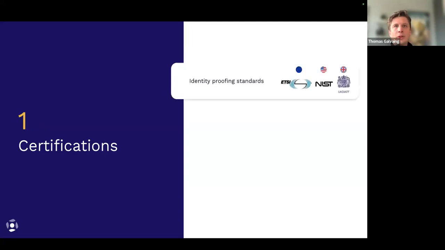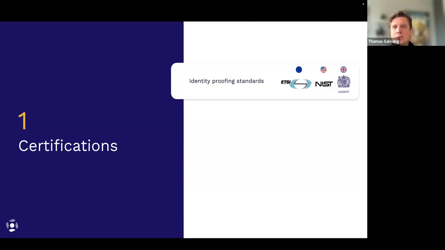Standards are critical to help you to select the right solution. But what are the standards and certifications you should pay attention to? At first, identity proofing standards. These standards appeared very recently, and it's a very good thing for the IDV market. They allow you to distinguish between high versus low quality solutions. These standards are bound with regulation, so it's important to identify the standards that fit with the region where you want to comply. I will present three of them.